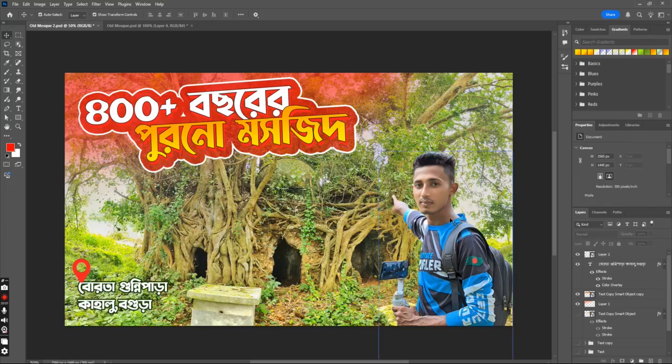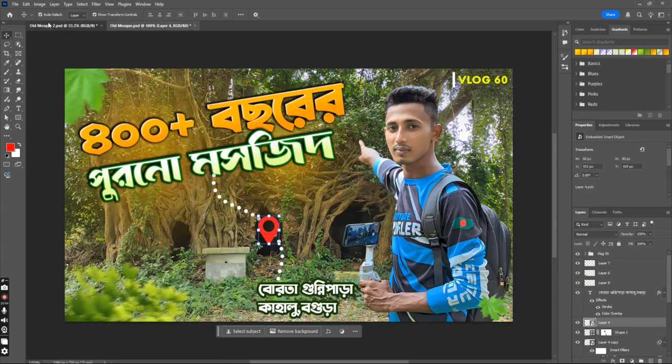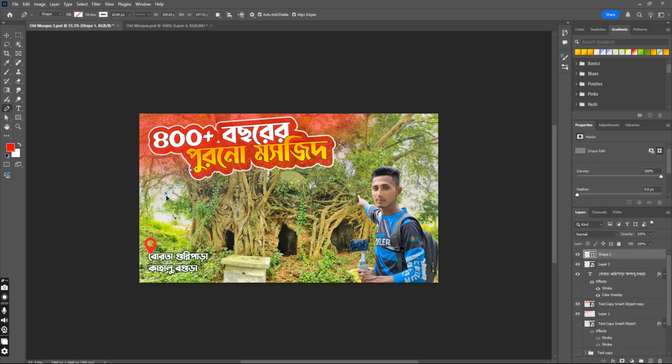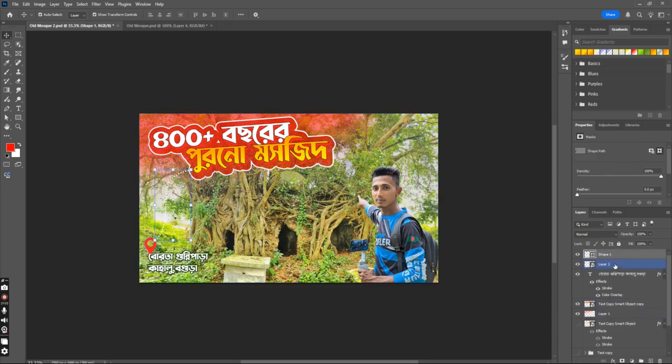So we have put the location icon, and now it's time to do something like this. So how can we do that? Just take the pen tool and make sure to have this shape, and now just draw a line with the pen tool, and you can see that it has already made a stroke, or you can say dashes or dots, but there is something you need to explore.